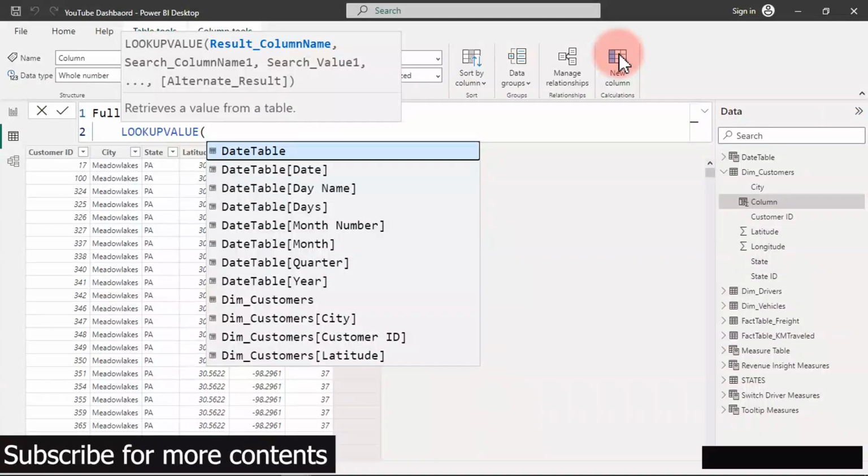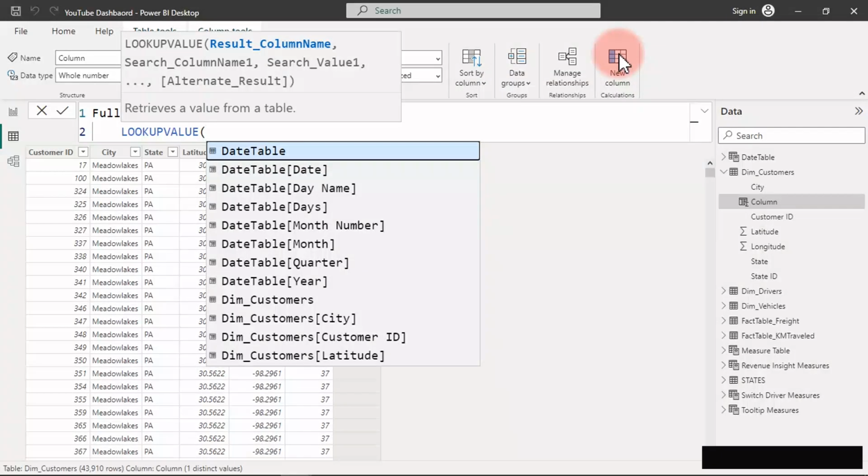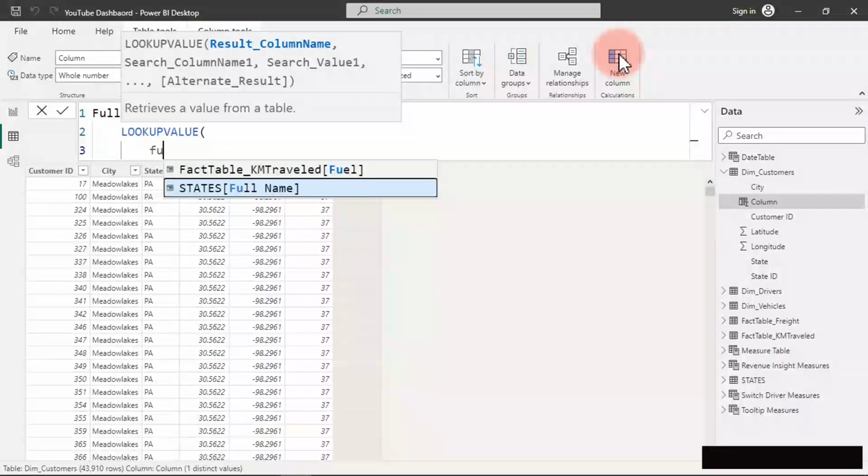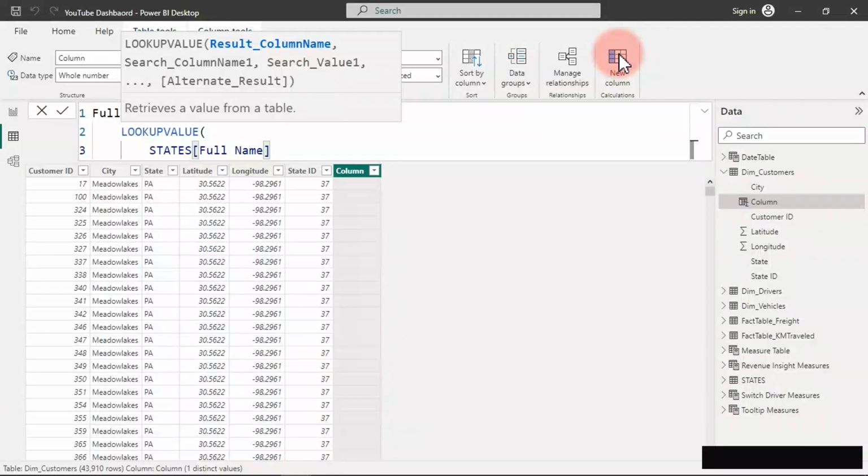The lookup value is looking for the result name, which is what we want to have in this particular column we have created. I'm going to say, okay, I need a full state. Because there is a relationship existing between the customer table and our state table, now we can pull it here.